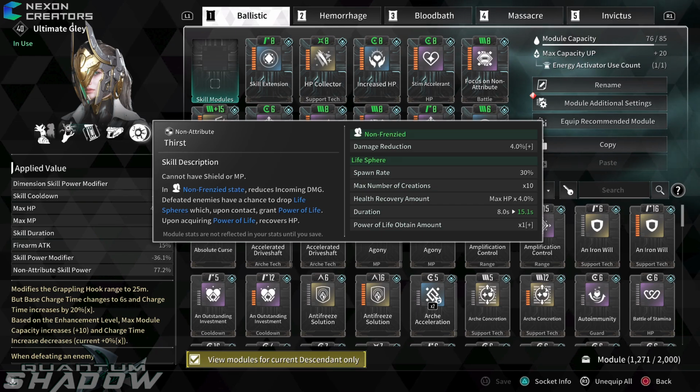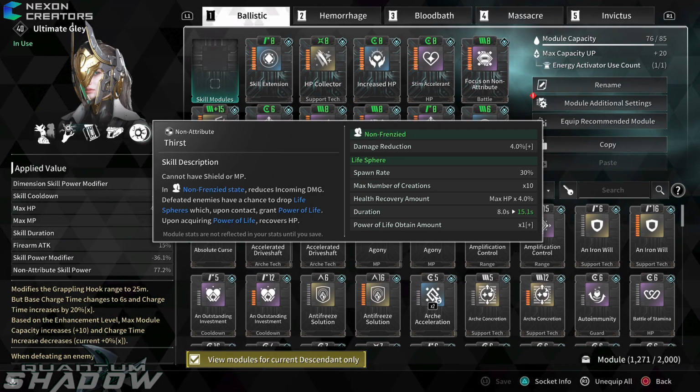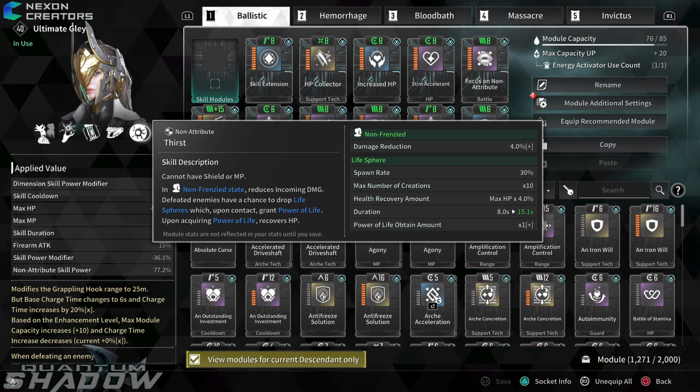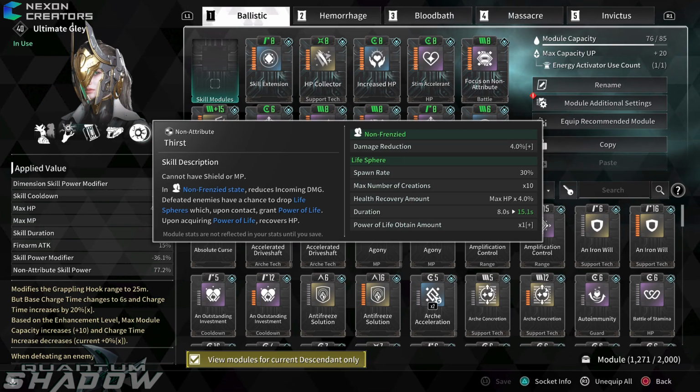Gley has no shields and no MP. Instead, she uses her own health as a power bar to generate Power of Life. Defeating enemies has a chance to drop life orbs, which will fill her Power of Life bar.